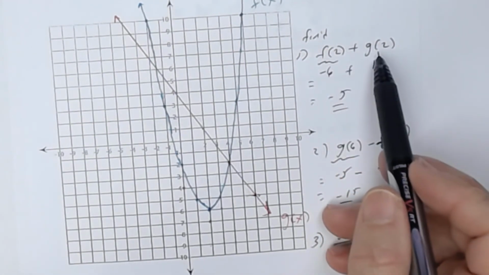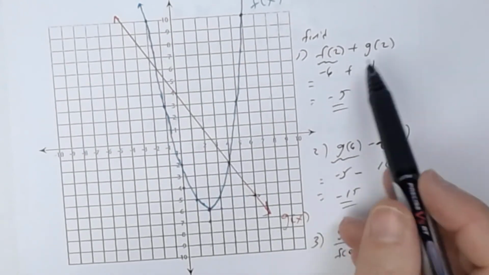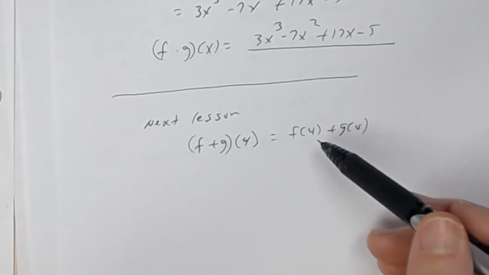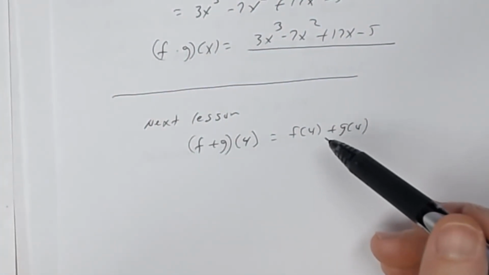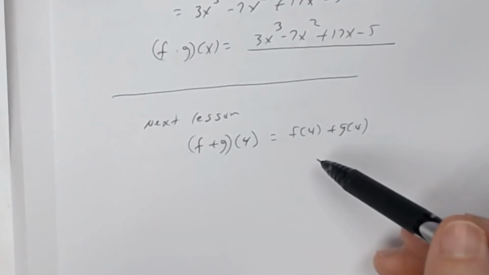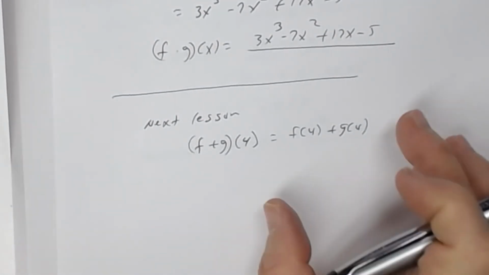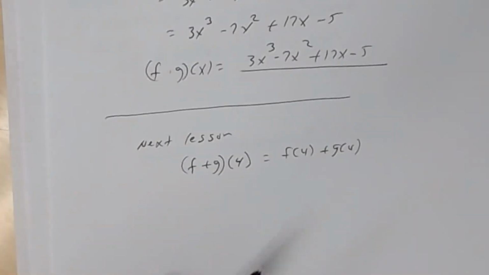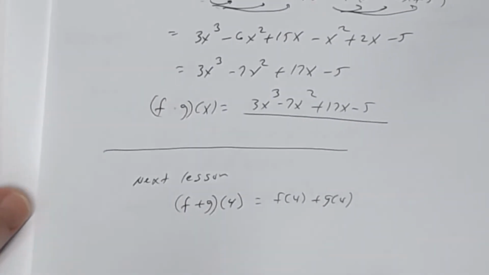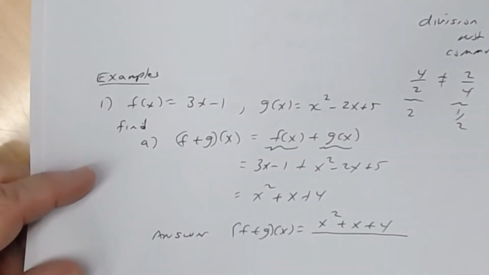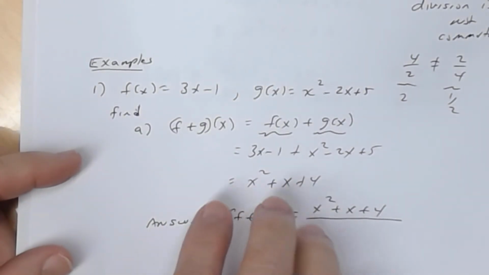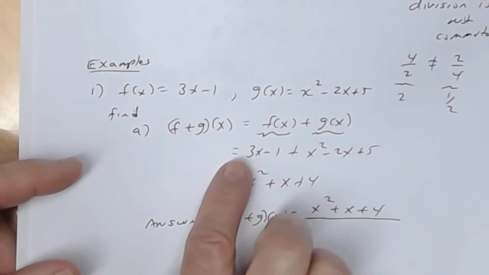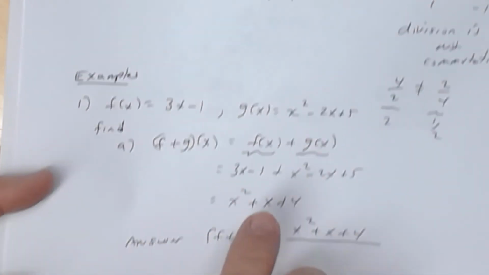All right, and then remember how we do this? F of 2 plus g of 2. It's given a graph, but in this case, the graph won't be given. It'll be the expression. All right, so that's what we're going to do in the next lesson. All right, so that's going to end this lesson on combining functions, just like this. That's in that section. The next lesson, it'll be at particular values for the variable. Okay.